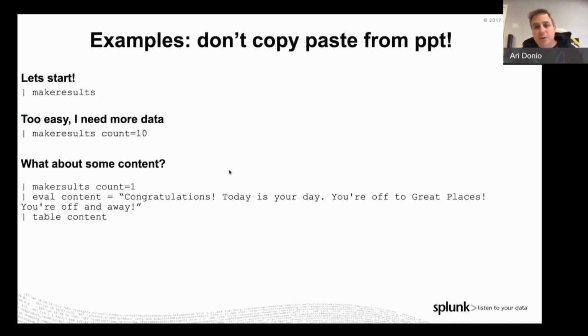Let's go straight to it, right? So the make results command, and right after this, I'm going to show the results of all of it. That's very simple, and it's going to spit out one result with the time field. And we can add a count, right? We can say, give me 10 results.